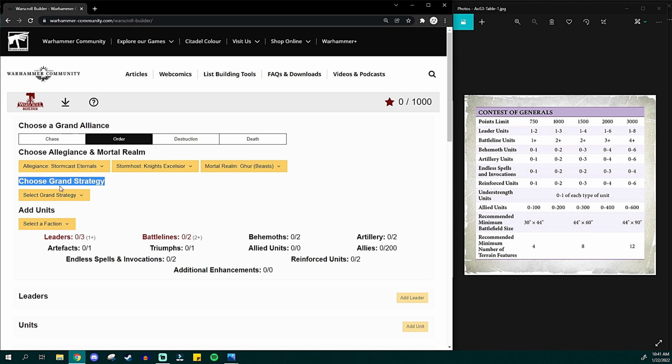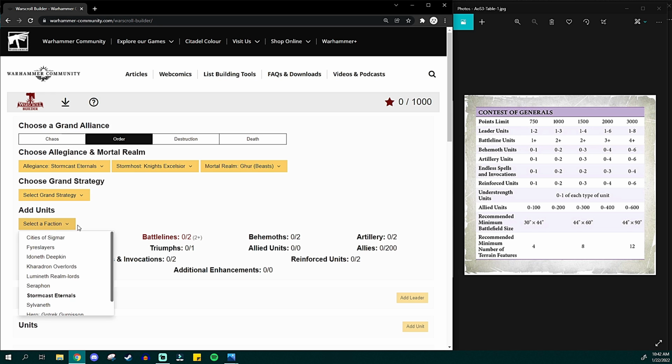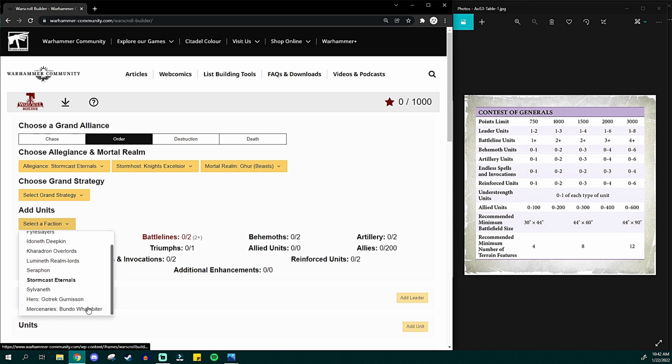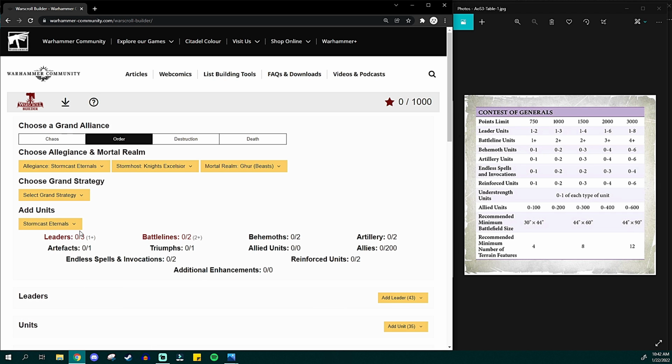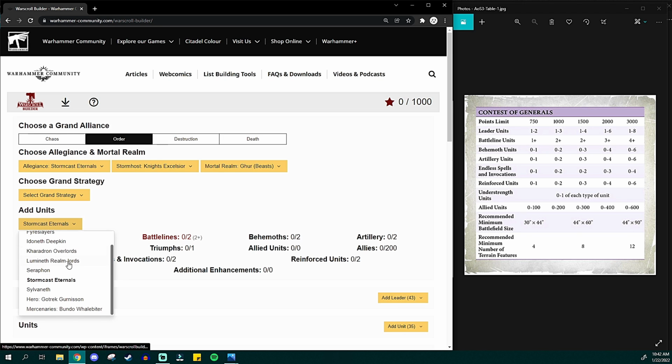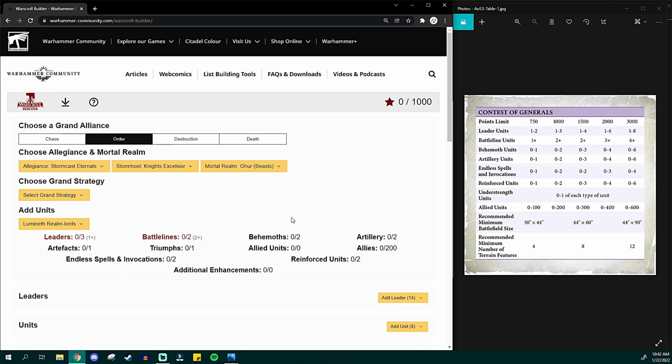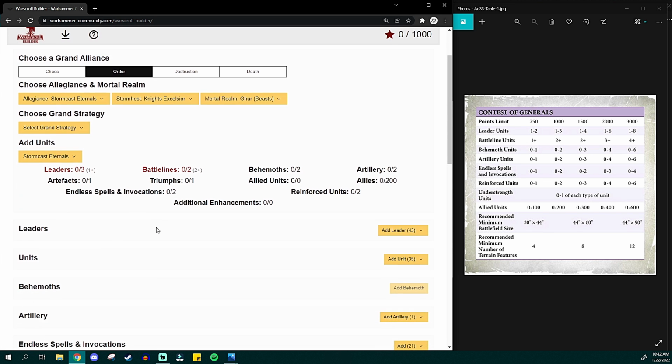Now, as far as the grand strategy goes, not super worried about this. This has more to do with the actual gameplay, but you're going to pick one of these, and then we can start adding units, okay? So, select the faction. This is all the units that Stormcast have available to it, and it's just basically asking you what pool of models do you want to search from, okay? So you could go Stormcast Eternals and have your full Stormcast Eternals list. If you wanted to add allies, you would go up here, pick the allied army, boom, and then you can add them in that way. So that's just a little example of that. Most of the time, you're just going to stick with your army, though, let's be honest.